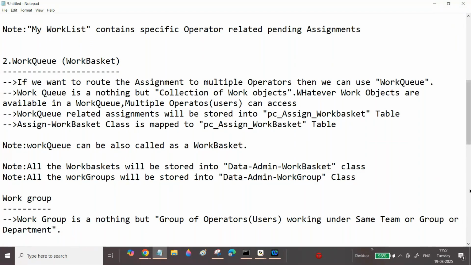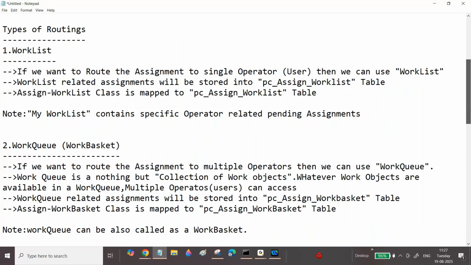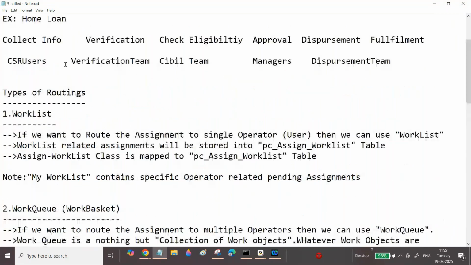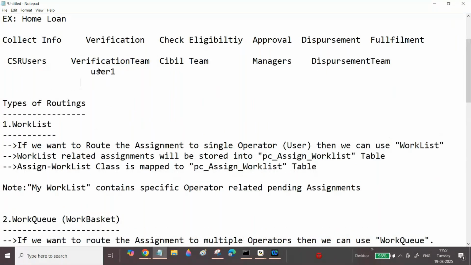For example, the verification team: user 1 and user 2 belong to the verification team.